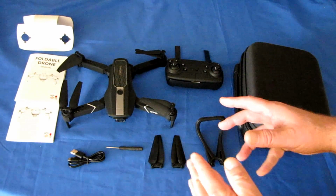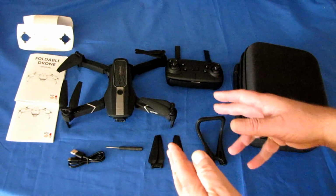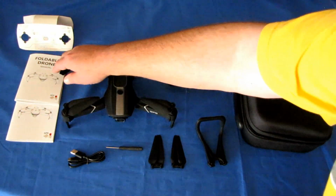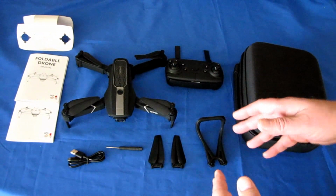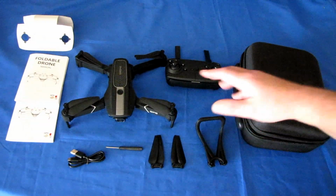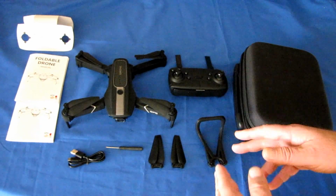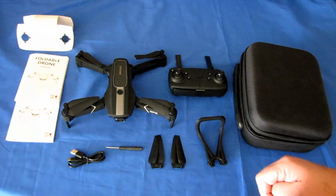But with that 802.11 AC Wi-Fi, you're supposedly able to get ranges out to about 250 meters of FPV range. That's pretty far for an FPV drone. Compared to 2.4 gigahertz Wi-Fi, you're only able to get out maybe 70 meters. But using 5G Wi-Fi, since there's no interference with the 2.4 gigahertz of the controller, you're able to get further ranges. And again, the advertised range of this is about 250 meters for FPV.